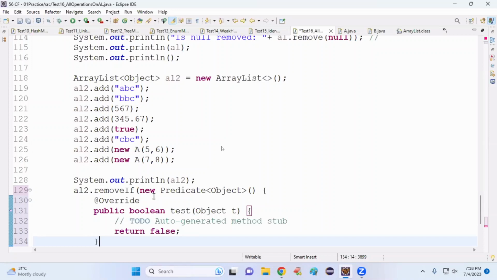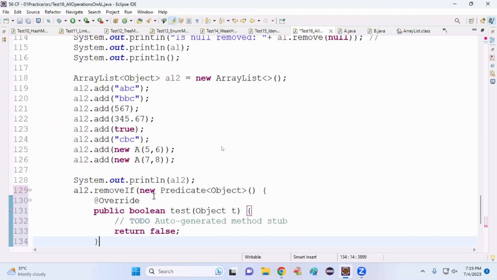obj equal to AL dot get of i. Then the object available in the collection comes. What is the first object available in AL2? ABC. Now ABC is available in the obj variable. Now should this obj variable be removed or not? Is the decision the removeIf method's decision or our test method's decision? Test method's decision. Then what is the removeIf method doing now?